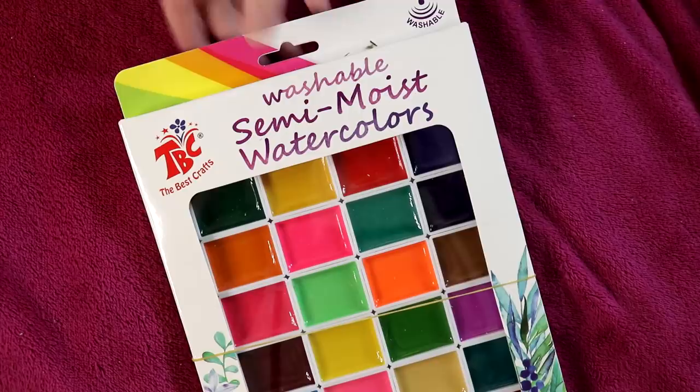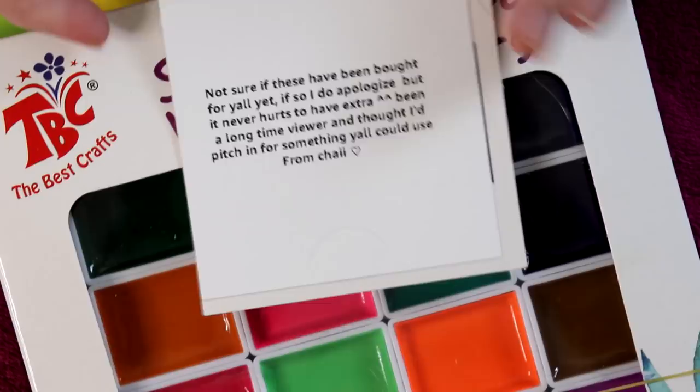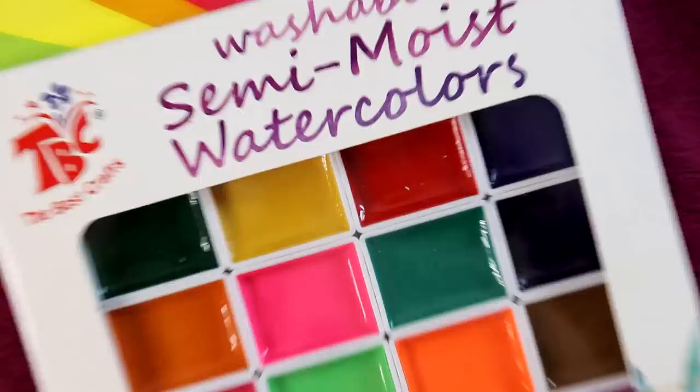And so we know this was sent from Chai. Oh, thank you, Chai. Chai, I love your taste in watercolours. Thank you, that's awesome, for the semi-moist watercolours.